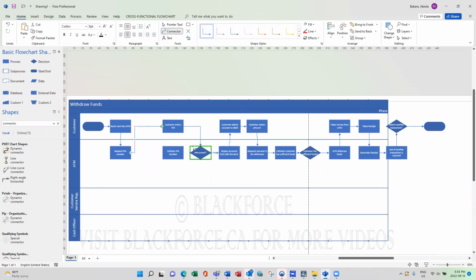That's where we go to. We don't go to validate PIN. And then from customer enters PIN number, we go to validate PIN. Okay, I'm just making these quick corrections. So this is the actual flow. Request PIN, customer enters PIN, ATM validates PIN, ATM checks if the PIN is correct. And you know what? I'm actually going to delete this and just put PIN correct, because this is part of the validation process anyway. And I hope I haven't lost anybody. ATM is doing a validation, but from a customer standpoint, all they know is, oh, ATM said my PIN is correct or my PIN is incorrect, right?